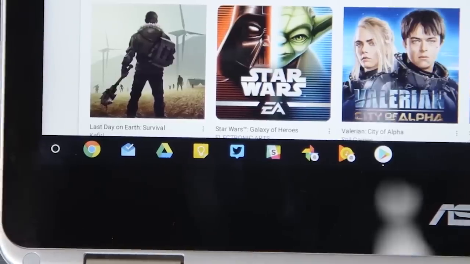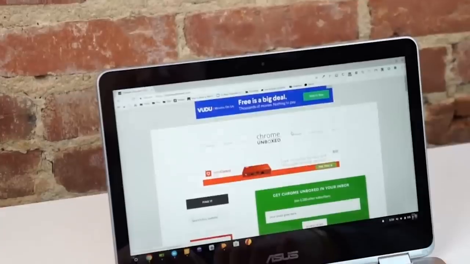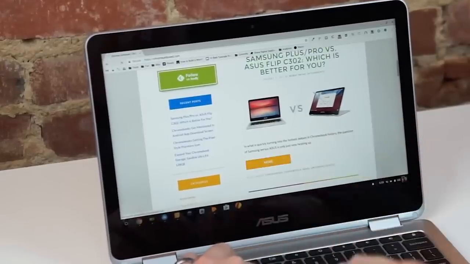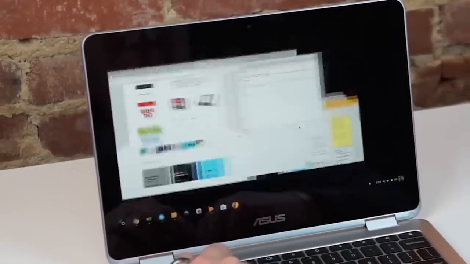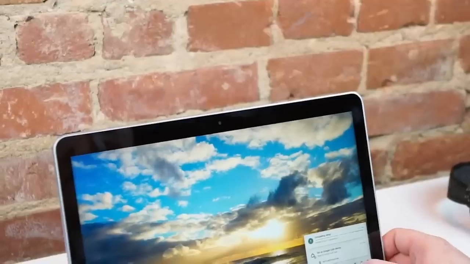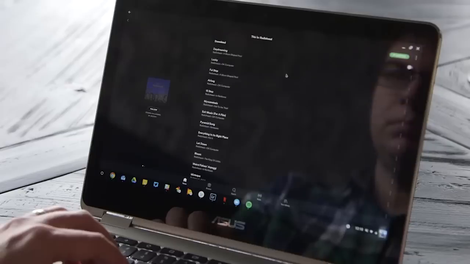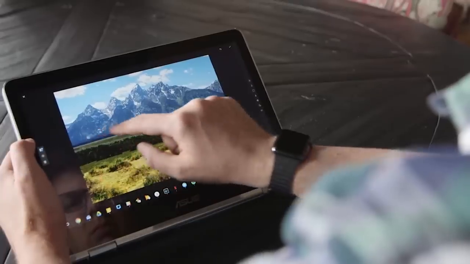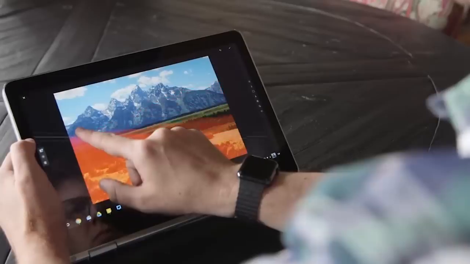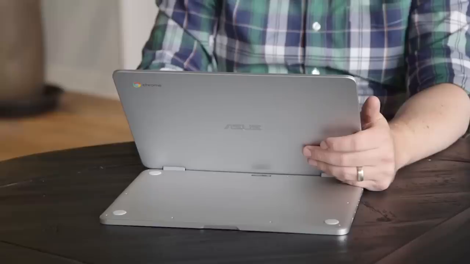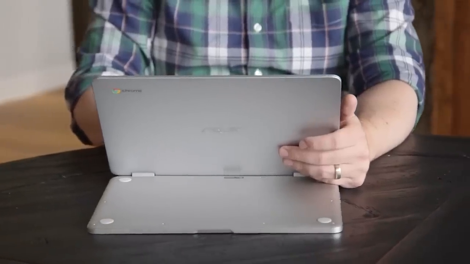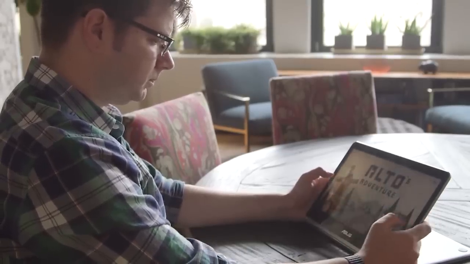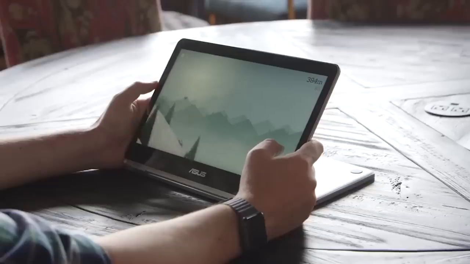Yep, the hinges of the Chromebook Flip fold 360 degrees, making it possible to convert the Flip into what amounts to a tablet, or you can put it into tent mode to binge on YouTube videos. The hinges do a good job holding the display in place when in its various modes, but I do wish they were slightly stiffer. When using the Flip in standard laptop mode, the screen wobbles as I type on the keyboard and it's distracting. The 12.5-inch FHD backlit LED display is covered in Corning Gorilla Glass for added protection. I found the touchscreen to be responsive and lacking any performance issues. As for looks, the display is sharp and is plenty bright.